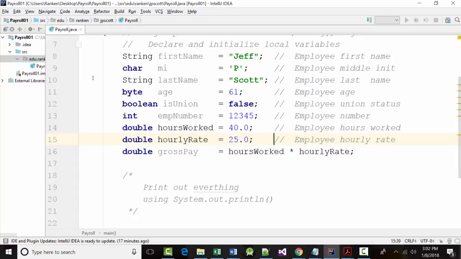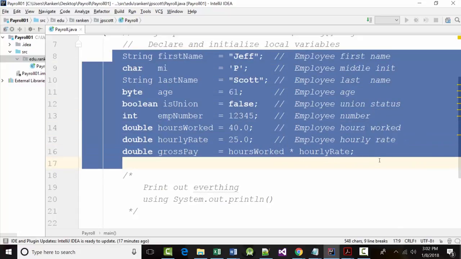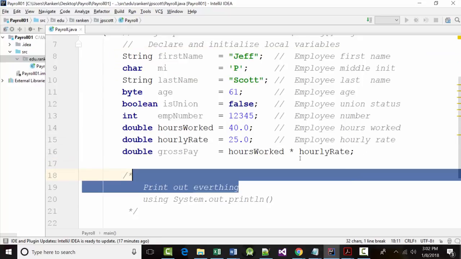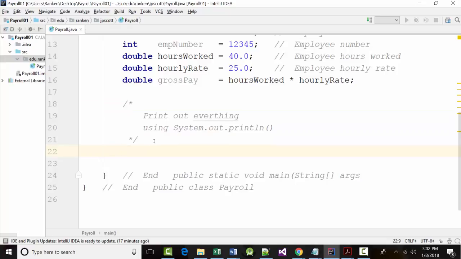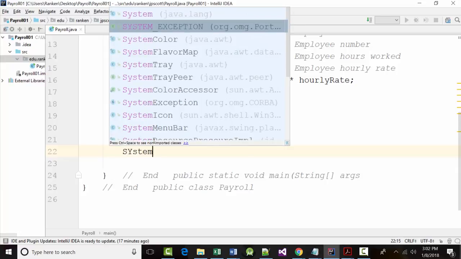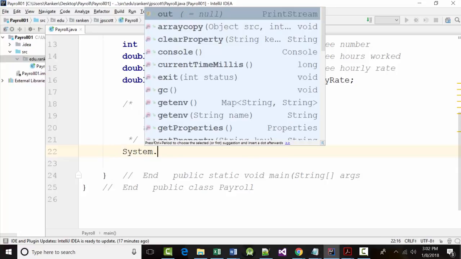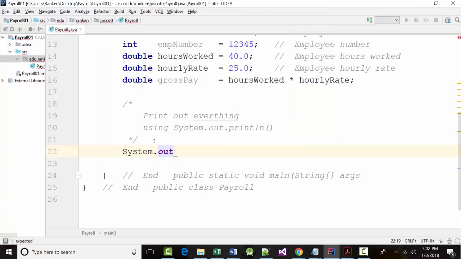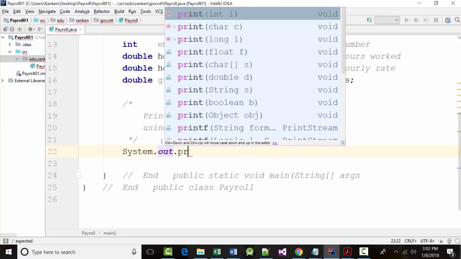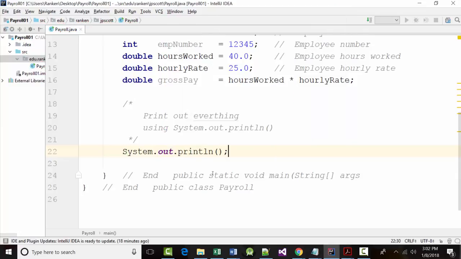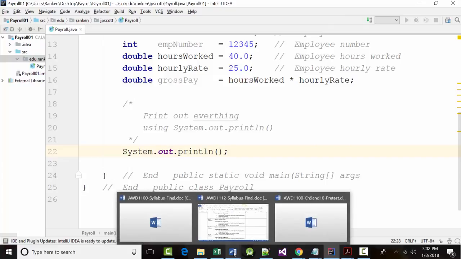All right, so hopefully everybody's gotten a chance to put all of that in. You can see that there is some IntelliSense in here. So when I did the system, it says, oh, you probably want out dot. When I put a P in, PR at least, it'll start finding the different print things that are in here. So I'm going to put in print line.